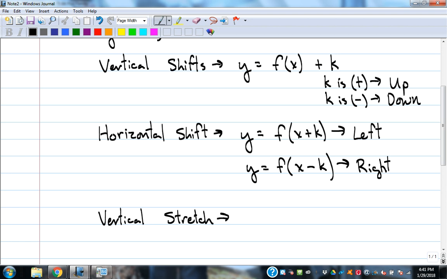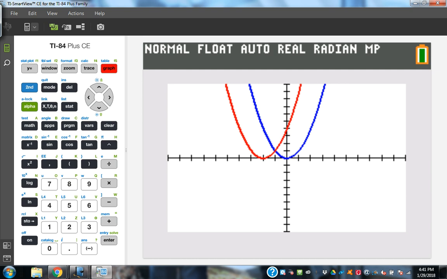You could stretch it. A vertical stretch is doing that. So it's like taking that x squared graph and pulling it this way, and it's stretching out and making it skinnier. That's what it looks like it does. That's going to happen when you multiply the function by something that's greater than 1. It's going to be a vertical stretch if that number we multiply by is bigger than 1. It can't be 1, because if you multiply by 1, it doesn't change anything. It has to be bigger than 1.